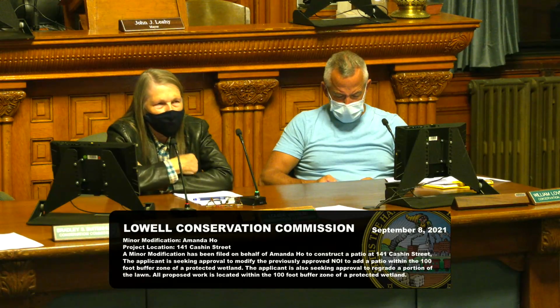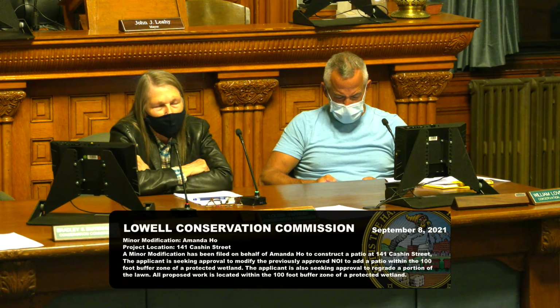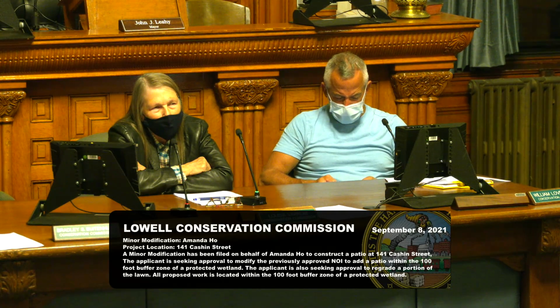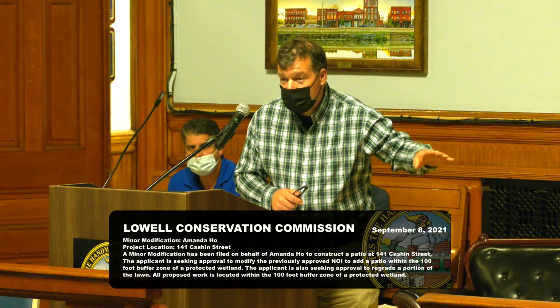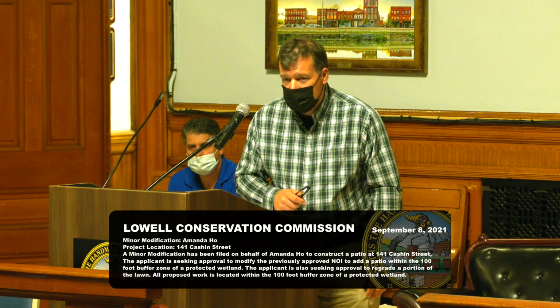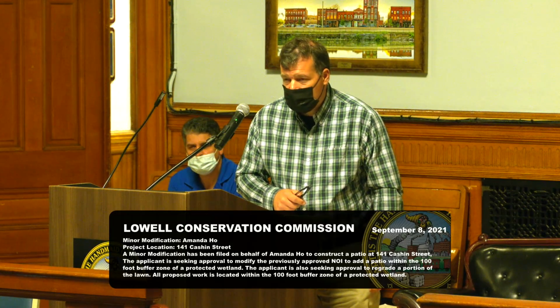Is it possible that you would be digging out a bit of the natural soil, and that could perhaps be used to even out the lawn area rather than bringing in new soil? No, the grade needs to be brought up a bit, and we don't want to modify existing soil. We'd have to dig into the embankment and probably dig into the root system of the vegetation. That's part of the buffer, and I don't see that being the right thing to do. The soils should be imported.